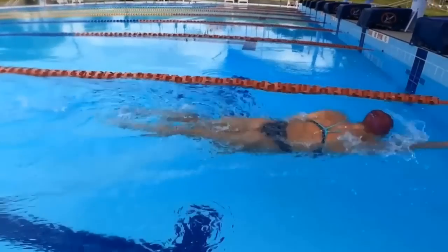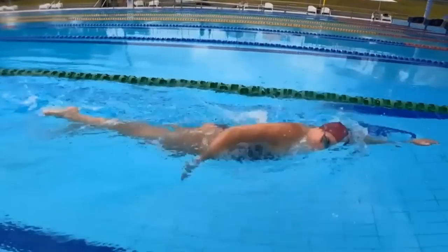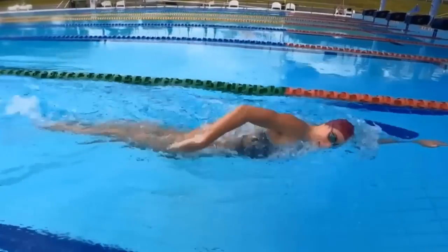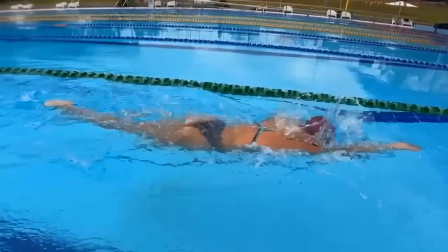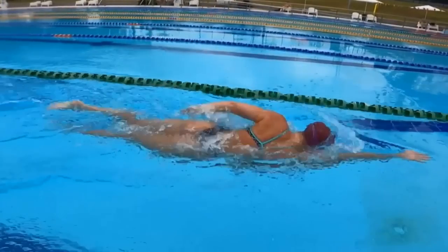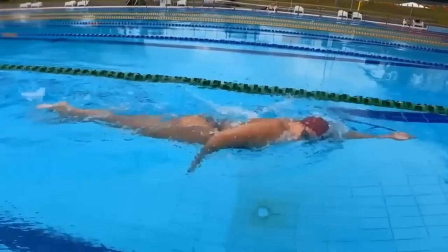Keep the hands soft. Now, again, don't get me wrong here, they're not going to be loose and floppy. You need some tension, but just enough to hold the shape. That's all we're looking for. So keep the hands soft in that reach phase. And with that kind of relaxation, you'll actually feel the water a lot better than if you were tense. So that's why we want to keep soft hands through the reach phase.